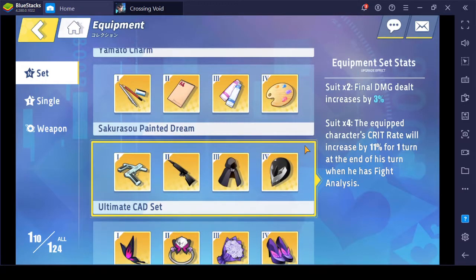This one is exclusive to Tatsuya, and only works with his exclusive talent. It increases the crit rate of everyone in your team, or the equipped character, by 11% when Tatsuya has Fight Analysis. Fight Analysis is when his exclusive talent is giving the Climax damage. So every 3 turns your attacks have 11% crit rate.